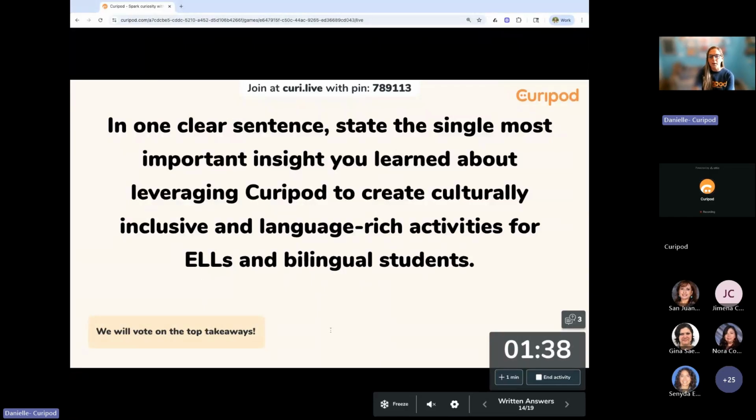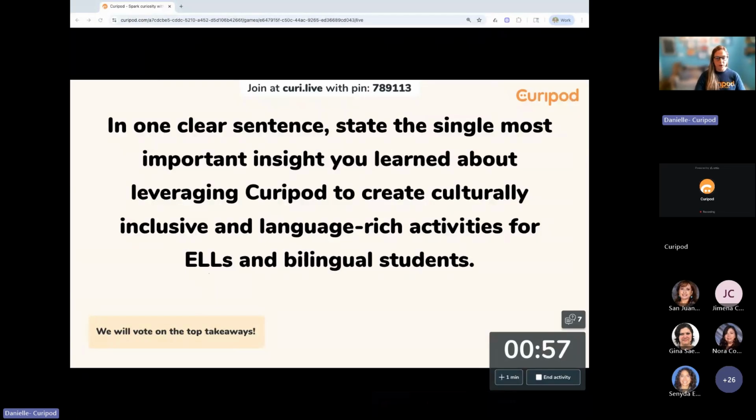I am going to be on Wednesday at your secondary best practices. This will also help me highlight any areas that you guys point out here. Next week, it will inform how I present next week too, to just give me ideas of what you guys are finding that's really resonating with your students, what you think will resonate. I want to make sure I'm making things relevant for you guys and want to make every presentation as impactful as possible, so that way you guys are getting the most out of every single session when you join a Curipod session. So thank you so much for your responses here.